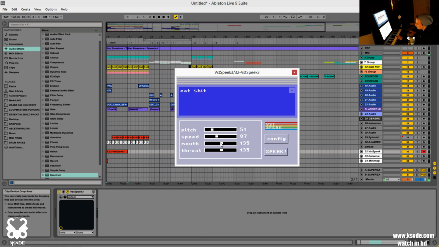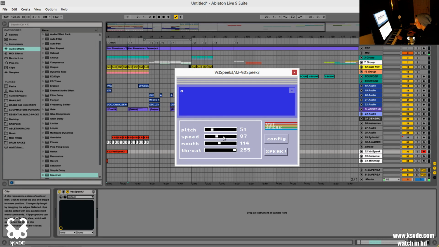And of course, mouth is going to be the openness of the sound. So right here, it's going to sound really closed, robotic even. Right here, it's going to sound really open. You can really notice that more with vowels. So if I type in an O, see the difference there? And then the throat is more of the texture, the harmonics. If you play around here, you'll notice more harmonics.